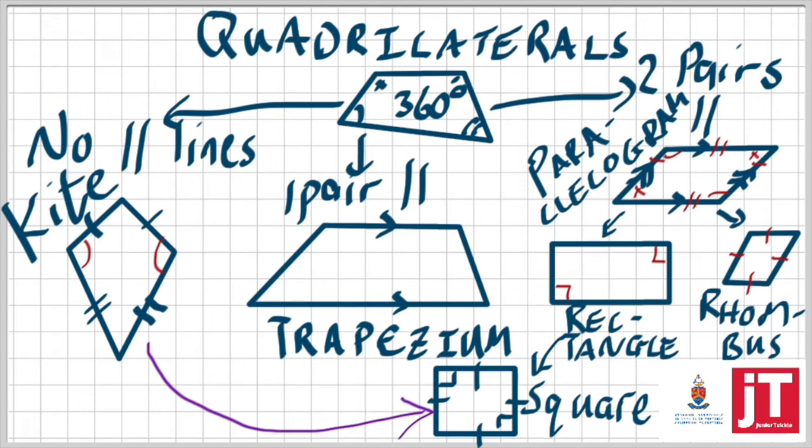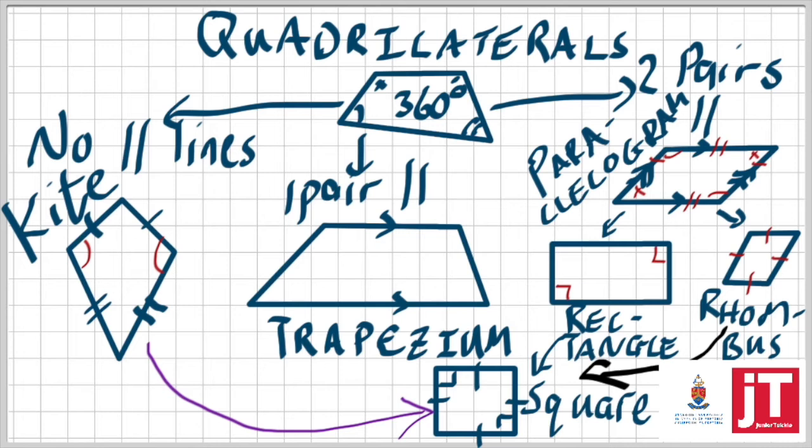I mustn't forget that it's also under rhombi, but also it's actually a kite because it has two pairs of, oh my goodness, what nonsense am I talking? It's got two pairs of equal sides that are adjacent to one another. Now this is grade 8 work, not to be funny. But in grade 9 what makes it different is now we're going to introduce diagonals. And we are going to look at the properties when we introduce diagonals.